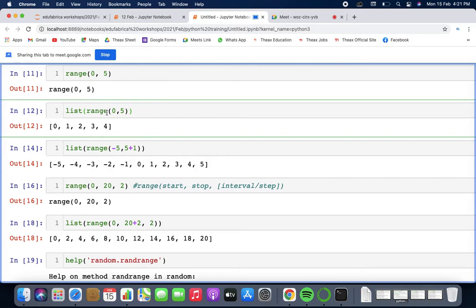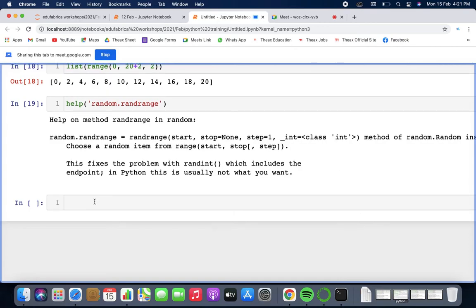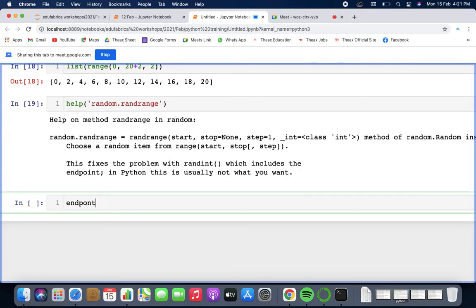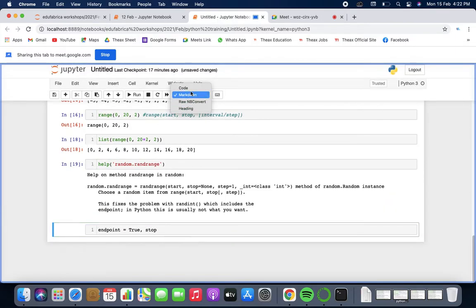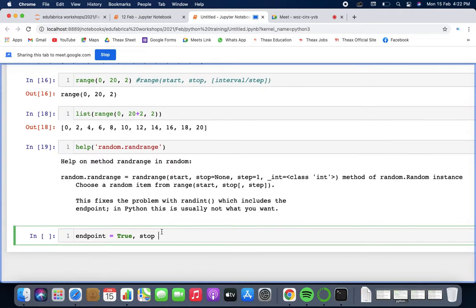That means that your numbers will be coming from 0 to 5 itself, because there is no such range over there, it is just a module of random and you are printing the things. Okay, we will see it later. So that is your endpoint. Endpoint means when you write endpoint equals true. Here the feature is not being given. In NumPy, the people who learn data science, there it goes with this. So when endpoint is true, that means till whatever stopping limit you have given. Let me write it like this, as a comment first. Yeah, the stopping limit will be positive or will be exactly.